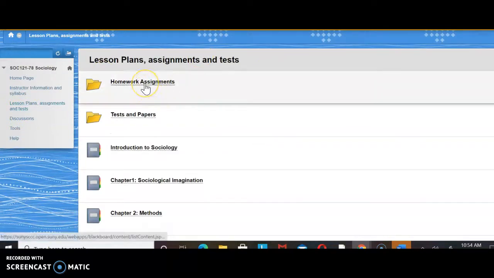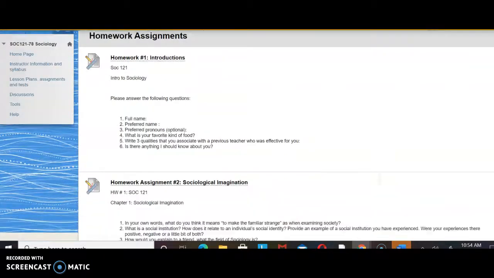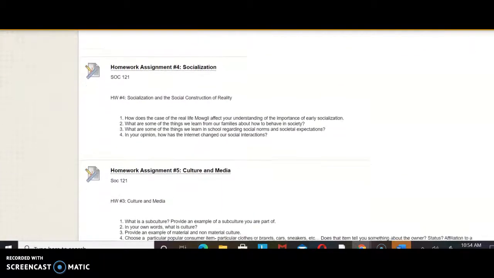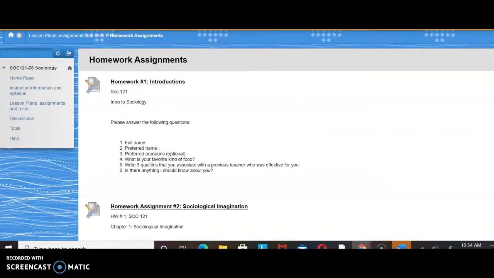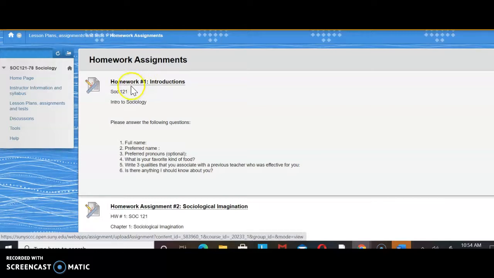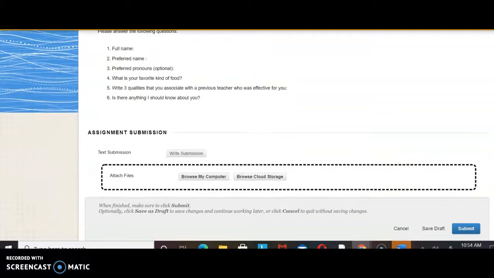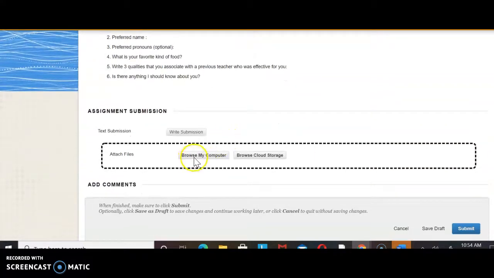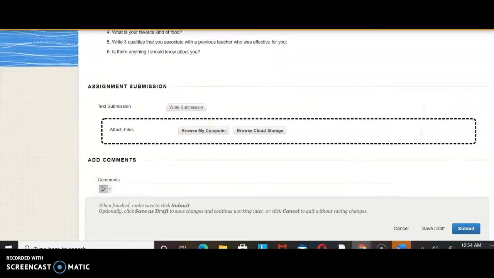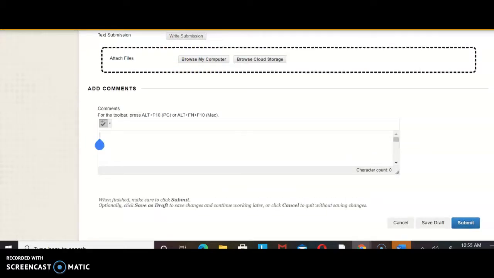Here you will see there is a homework assignments folder. When you click in there, you will have all of your assignments for the semester right here. And to submit a homework assignment, you simply click, and then you can either write your assignment on a Word document and attach a file, or you can simply write here in the box and answer your homework questions.